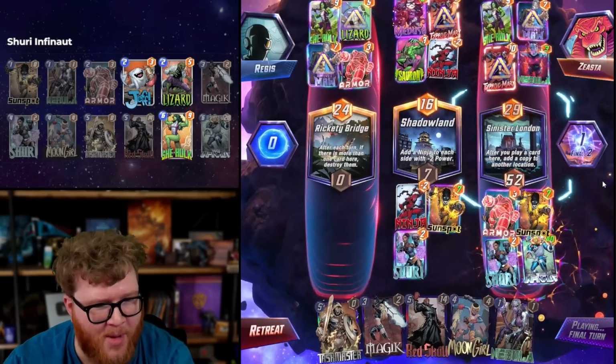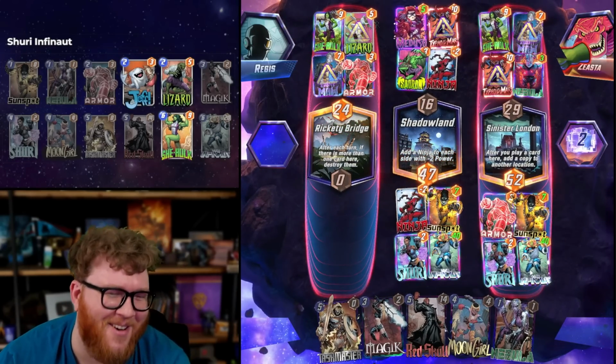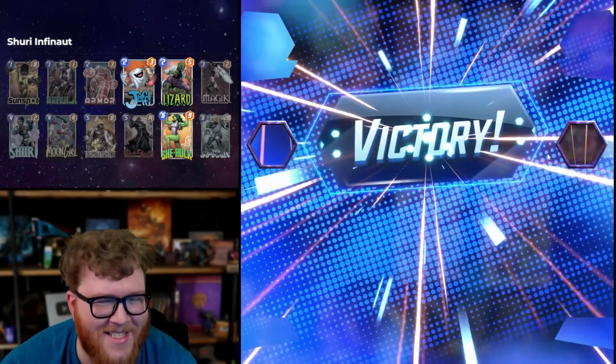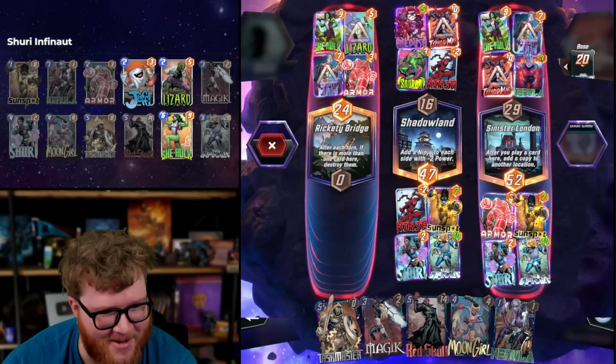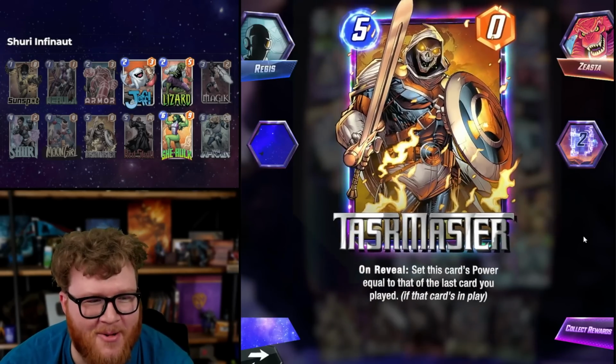Dude, this 40 power Infinaut is so beautiful. I don't know why this doesn't happen more often. I guess you really have to have the magic to make this any good. Like Sinister London here kind of created the doubling effect that Taskmaster normally creates.